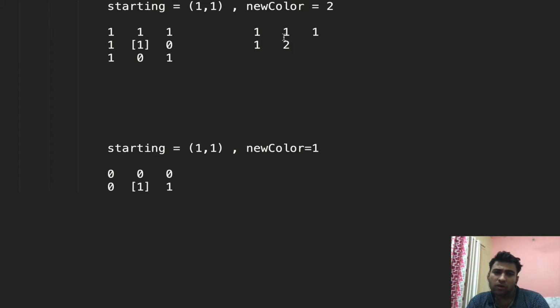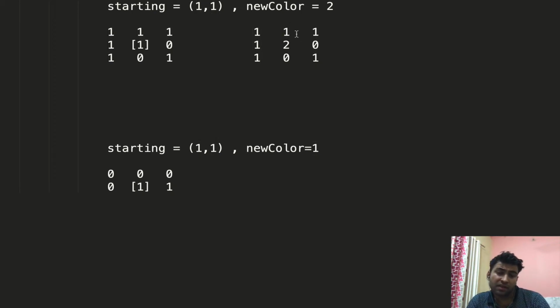Now from 2 we'll go to left, we'll go to top, we'll go to right, and we'll go to bottom. If the pixel is equal to the starting pixel, so first I go to top.